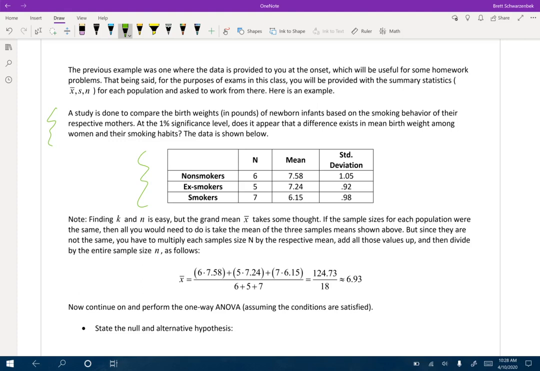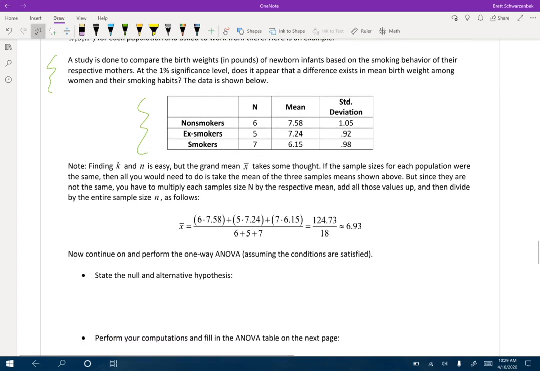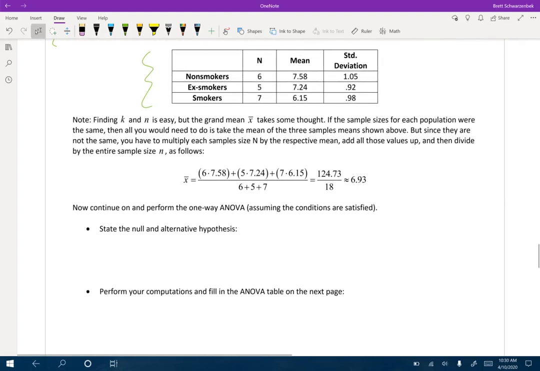So the key is understanding that this is an alternate way for this to be provided. You will be asked to also do this in your homework, so you want to be schooled in running with either type of scenario that is provided to you. And on the lab in this section, you'll have to also do both scenarios. So be ready for that when you're doing any type of ANOVA problem. Okay, so let's get down to the calculations. I know there's some info here. I'm going to get to that in 1 second. I'd rather do that in the flow of things.